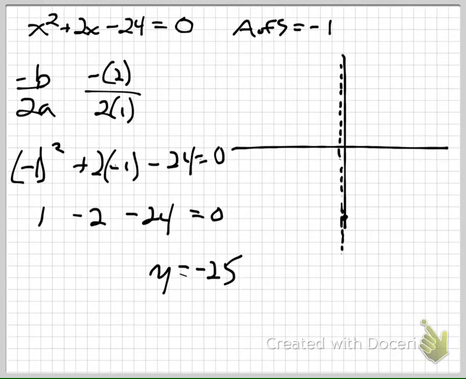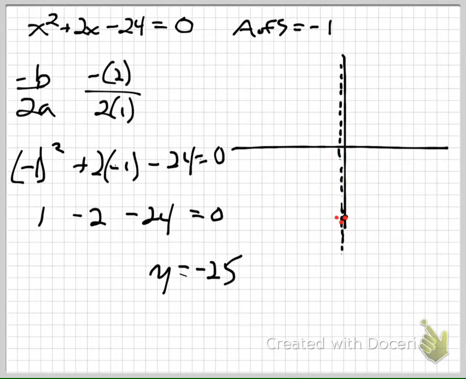I need to do this in different colors just so that we can do this. Okay, so we know that it crosses here, and the vertex is right here. Does that make sense? And so we reflect it across. It's right here. And so now we have our parabola. Do you see why graphing this is difficult? Why is graphing this difficult? Because, from here, couldn't we go all the way out here? Isn't that possible? Or could it be right here? You see what I'm saying? It could be any of that. It's tough to tell. It's not enough information.